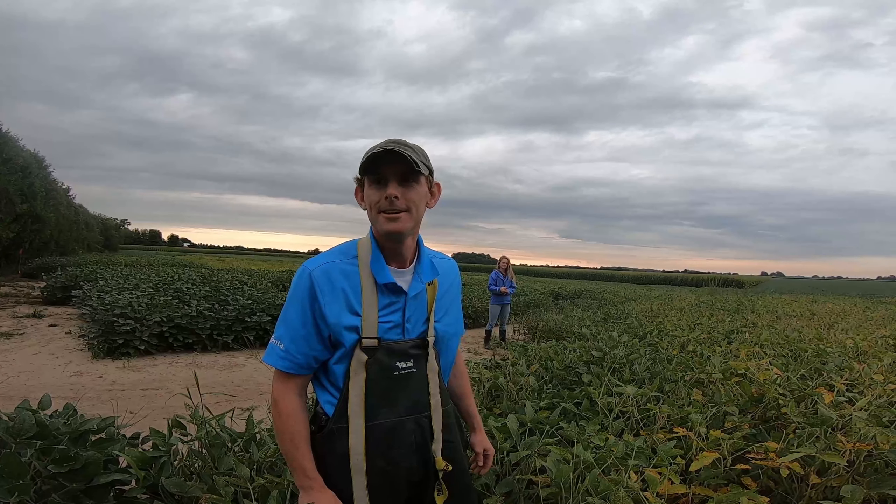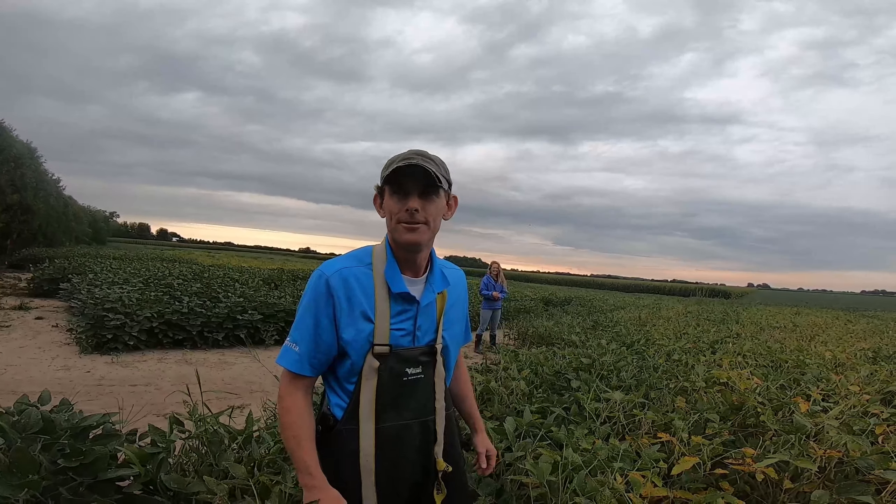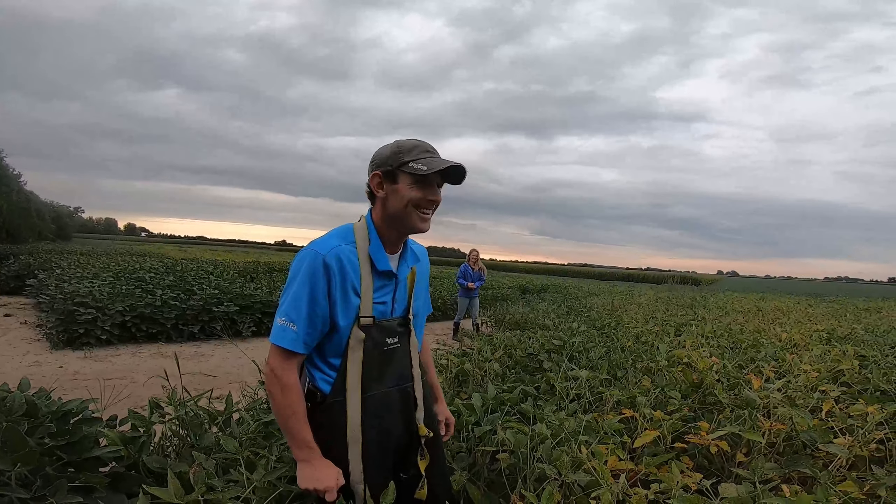We do know this is SDS — we've had the experts out and we know this field has a history of it. So what I'm going to have to do tomorrow after leaving Tim Hortons is go to the field, hit my electric door locks, get out of the pickup, and walk into the field — not just the headlands, the whole 100 acres. I've got to get a pair of those slick pants like you've got. They save you from getting soaked in the morning. Anyway, thanks Adam. No problem — thanks for coming out.